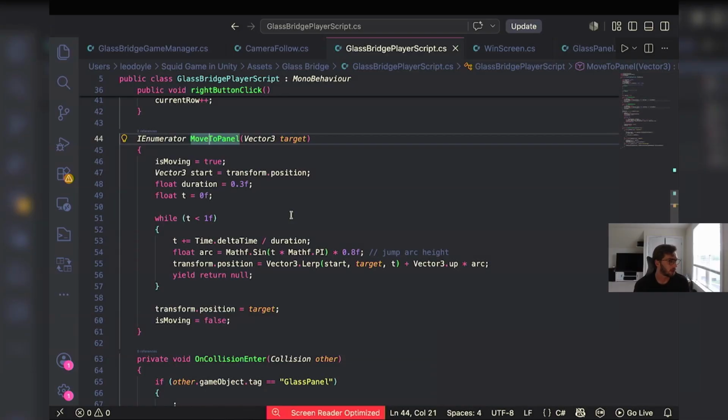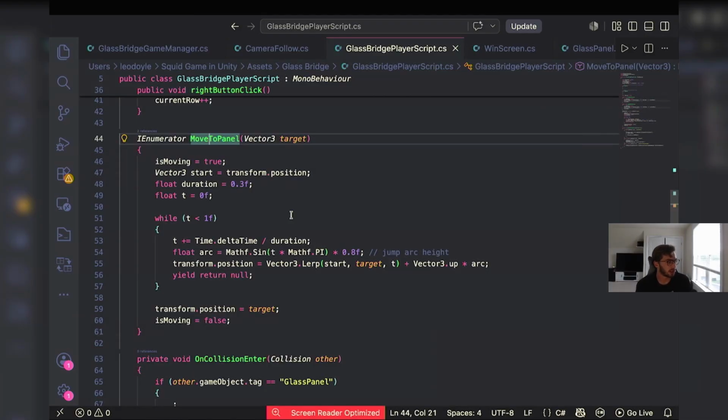We are saying float arc is equal to the sine of t times pi times 0.8, which is our jump height. And without going into too much trigonometry, sine basically gives you the y value of the arc, cosine is the x value. If we didn't care about height and just wanted to go a certain distance with an arc, we could use cosine, but we're using sine for this because we do care about the height.